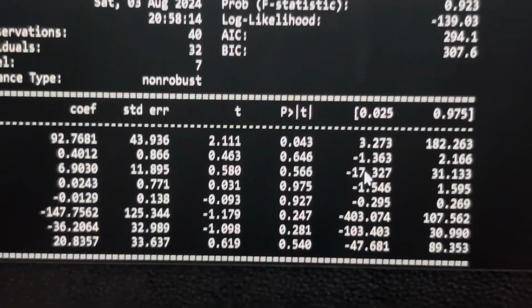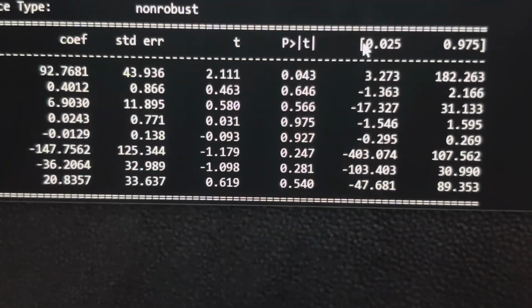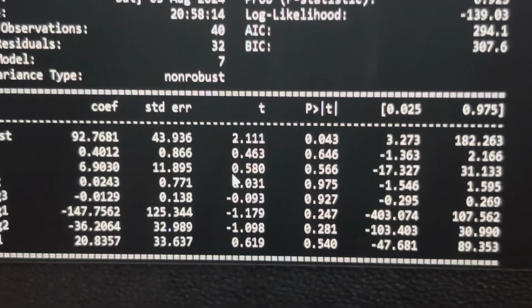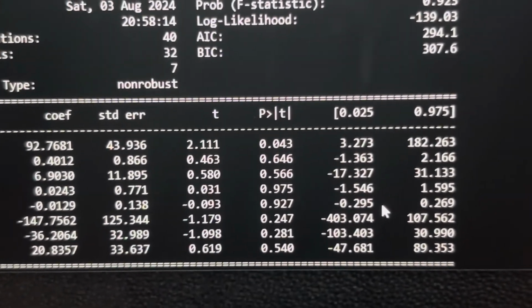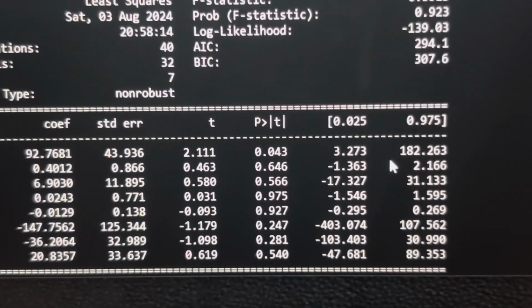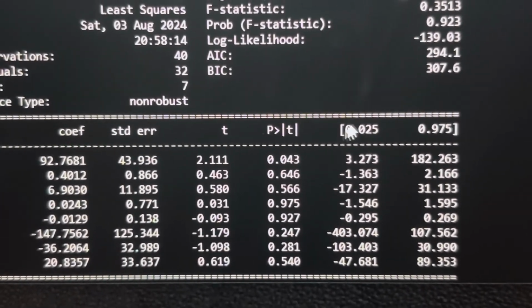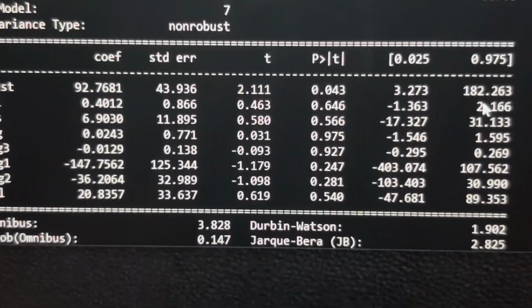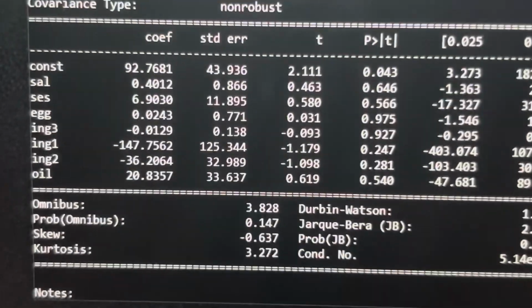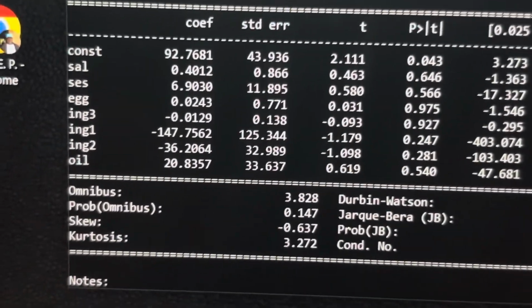In this one, let's look at the probability. It is also just the same with that of the ARDL, and even the confidence interval, the upper and lower confidence interval are the same thing. And also it's even with the T statistics.